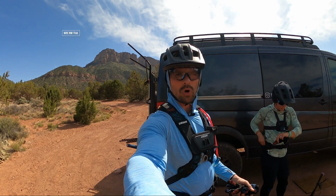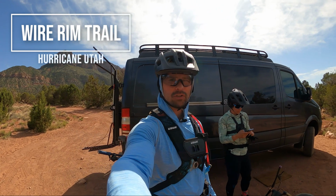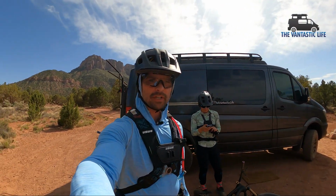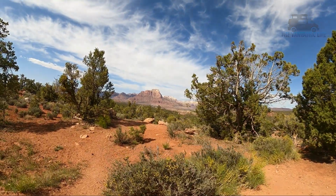Today we're headed out on the Wire Rim Trail. Should be about a 7 mile loop, and we have some tired legs, so that should be pretty good for us. Check this out though, this view that we've got from our campsite.